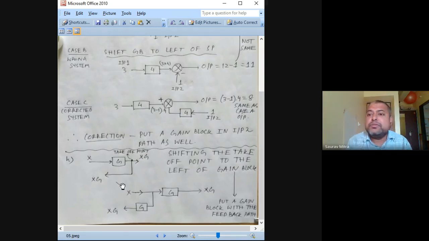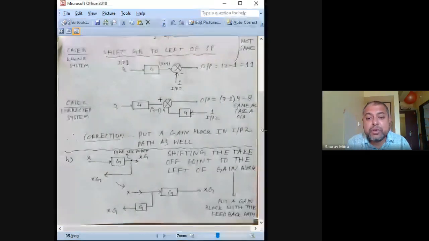So what we are going to see is what is the input, what is the output, and what is the feedback. Internally, whatever changes we are doing should not be visible from outside. All these changes we are making so that our block reduction process becomes easy. Because when you are given actual block reduction numericals, you'll find that a lot of loops are entangled. Okay, so many loops are overlapping with each other.